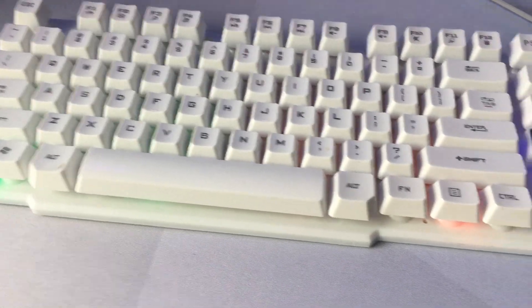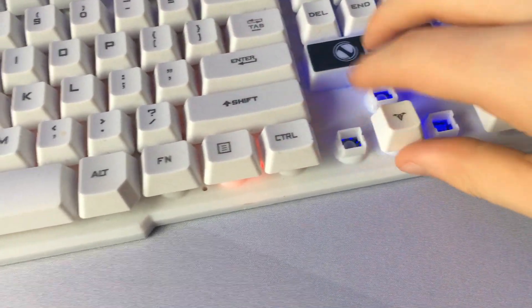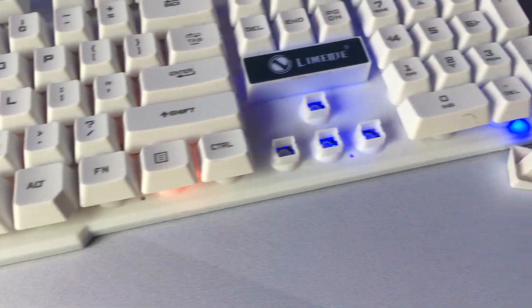One of the most tedious parts of cleaning a keyboard is putting the keycaps back on and taking them off. Taking each individual keycap off took so long my fingers were literally bleeding — especially because it's membrane, they're a bit harder to take off than normal ones. Some keycaps do come with a keycap puller, and if they do, lucky you. I'd recommend putting them into a pile or bowl so you can easily pour them out. I grabbed a nail brush and swept down the whole keyboard frame — there's a lot of dust but this part is pretty easy.